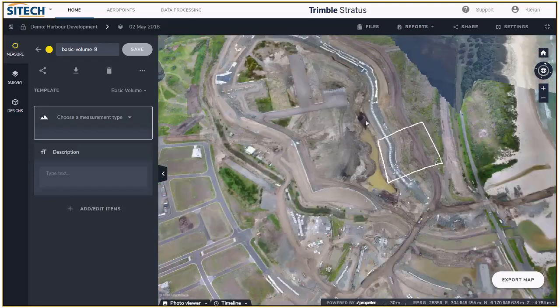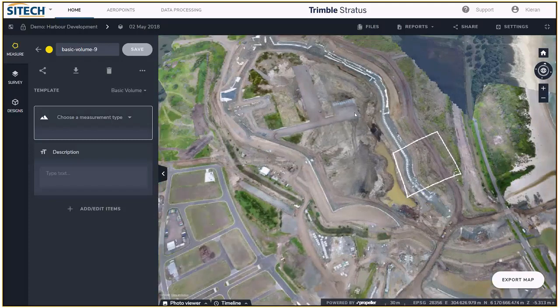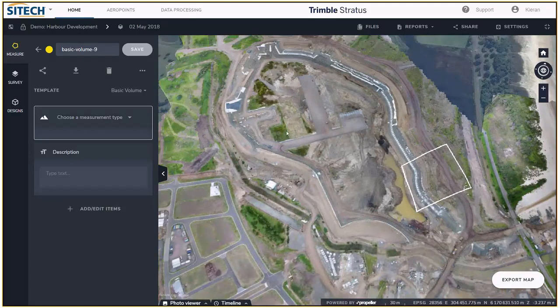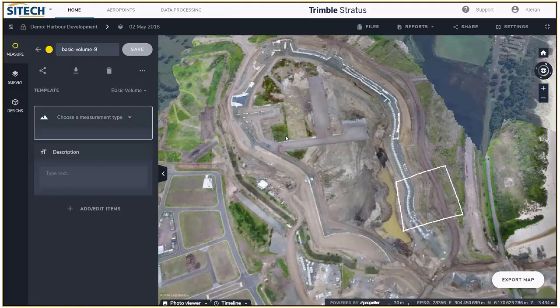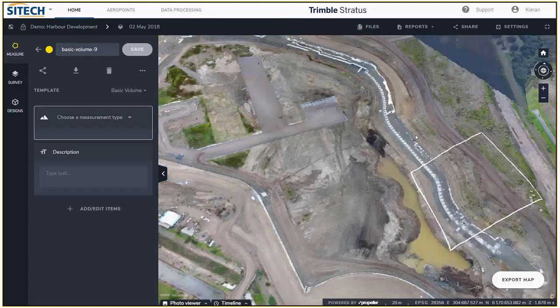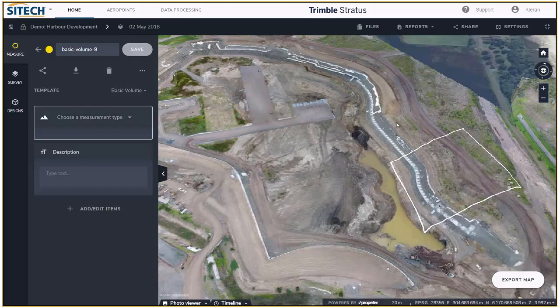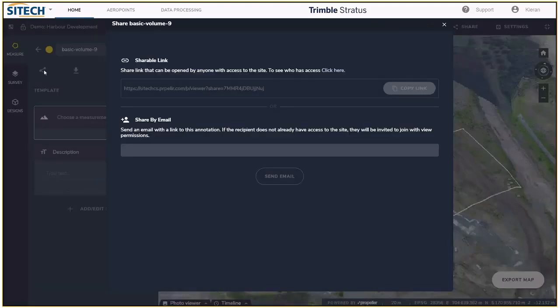So for some of our bigger customers, they're working on lots of different people's sites. They certainly don't need everybody on the same page. Just this site here, access will go to a select team. The next site will go to another list of emails, essentially, just to make sure that's all managed intelligently. So I can do that at a site-wide level or at a specific measurement. So I could share this. Here's a link, bang, off you go.